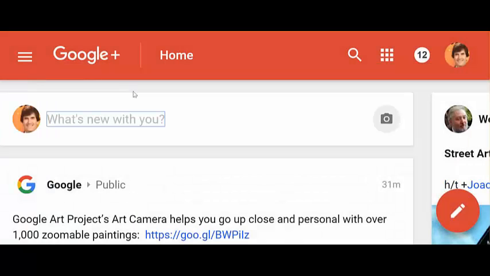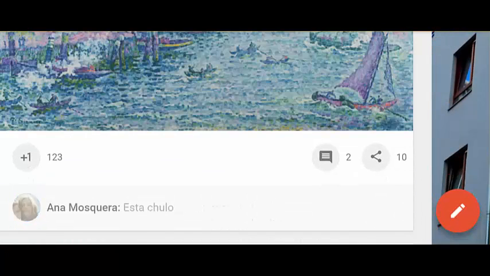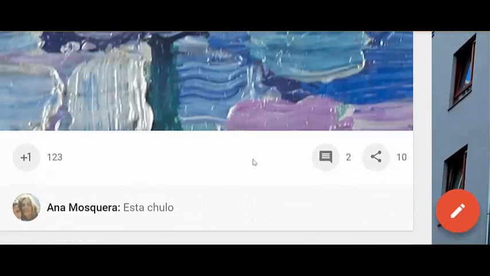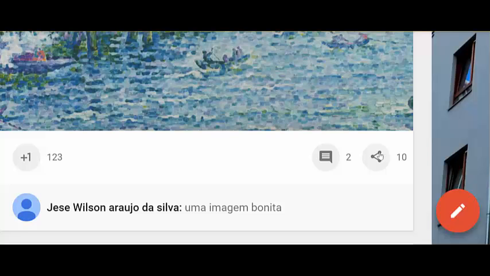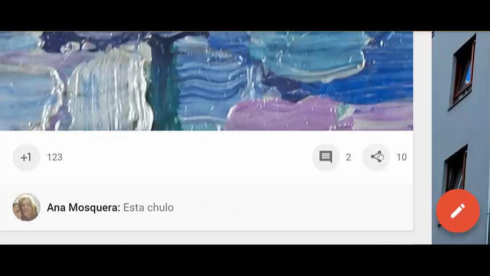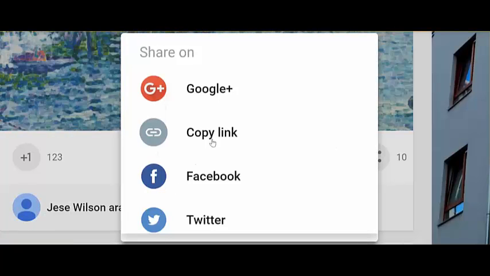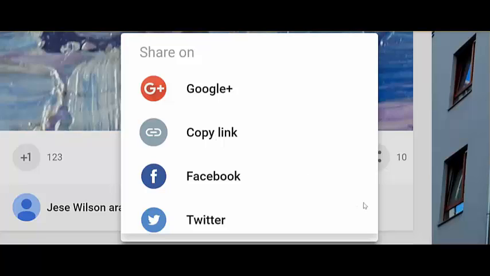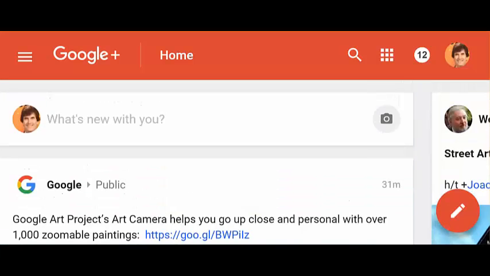In addition to that, I'm assuming that, although I haven't seen it yet, let's just say that I want to take this particular Google Plus post and let's say I wanted to include that in my spaces. Well, it doesn't provide me that opportunity, but certainly I can copy the link, and then go back to Spaces. And so if you're using Google Plus for business purposes, that's certainly the way that you can do it.